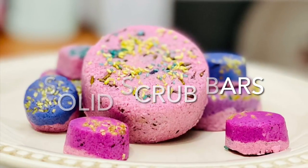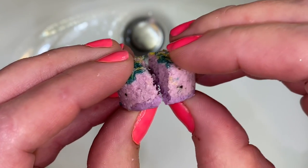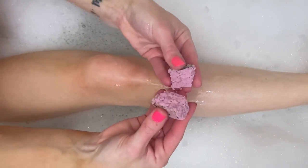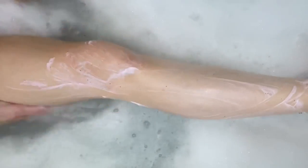Today's tutorial is solid scrub bars, and I'm so excited to share it with you. The bars are firm on the outside and fluffy and soft on the inside. The bar becomes softer with water and is activated when rubbed. It disperses evenly, becoming a fluffy blanket of exfoliating, cleansing, and moisturizing goodness.